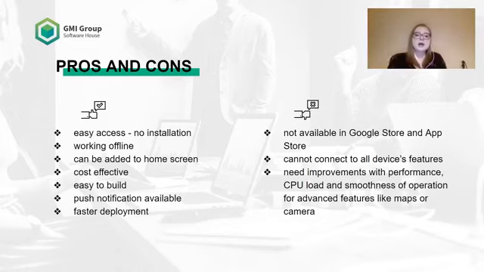You need to create them, and then you need to deploy them to the Google Store or App Store. In the progressive web application, the case is different, because every change you have in the code, you can just put it live. So it takes you like minutes to do it. And when you put the app on platforms like Google Store or App Store, the app needs to be confirmed that it's checking all the boxes for these platforms. So here we have the easier and faster deployment.